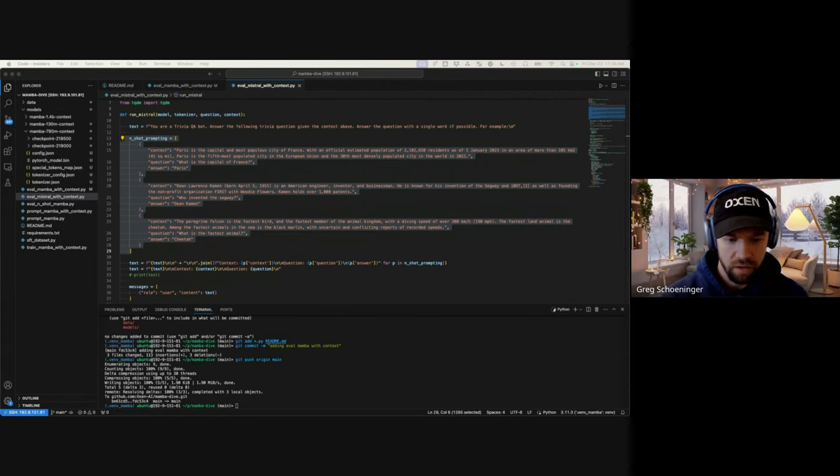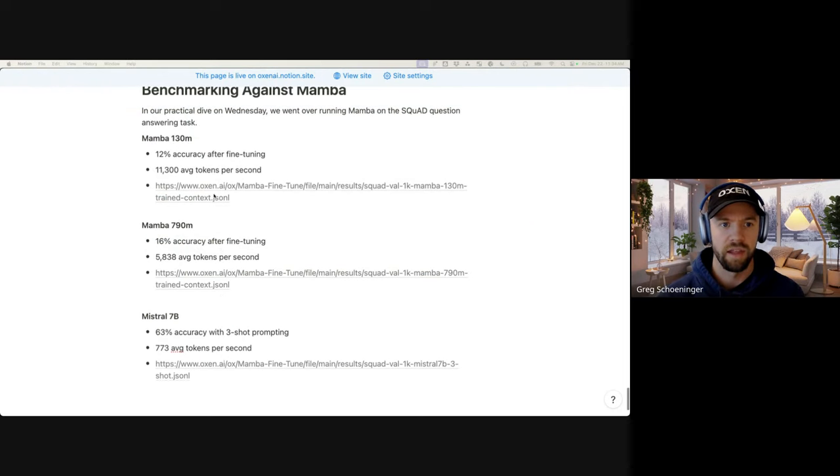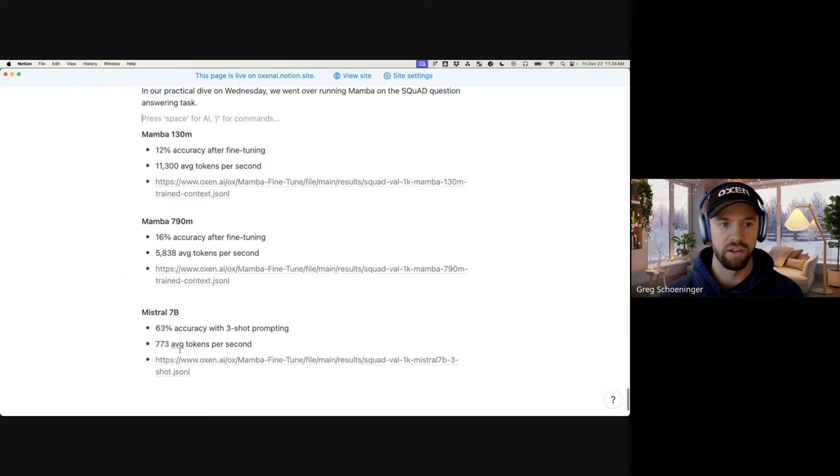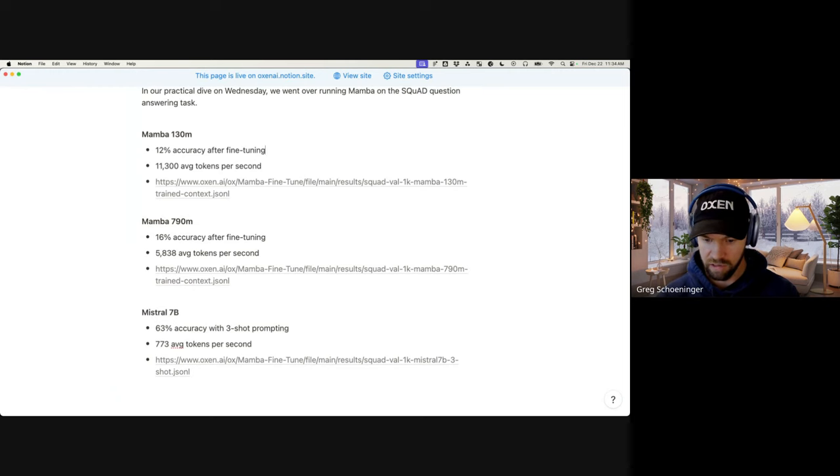Cool. So those were fun. It's hard to really do apples to apples for these things, because obviously this has 7 billion parameters, and the pre-training data set was probably a lot larger. It'd be awesome if somebody released a 130 million parameter Mistral, or even just a regular transformer, because I'm curious how much of that accuracy comes from the parameters versus the architecture. It's hard to say.